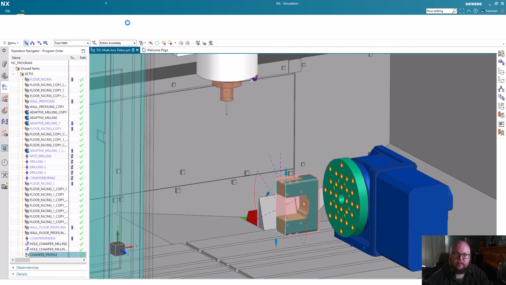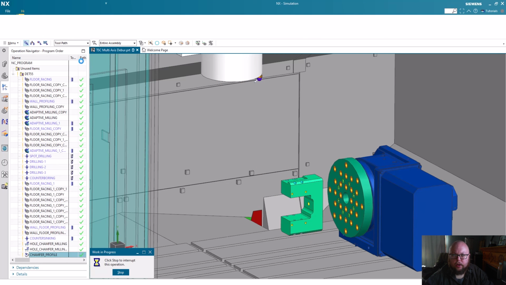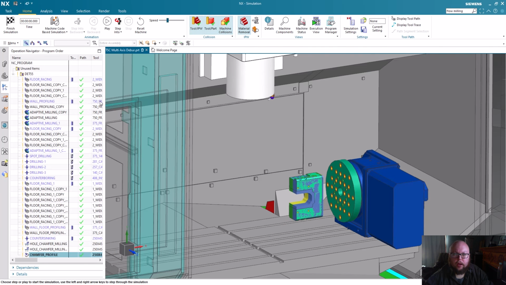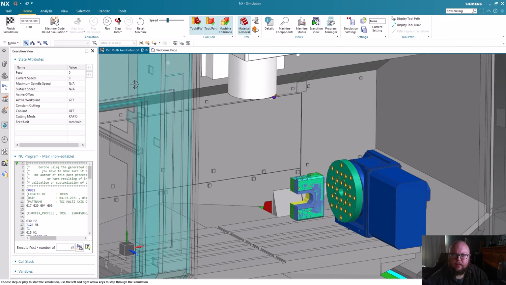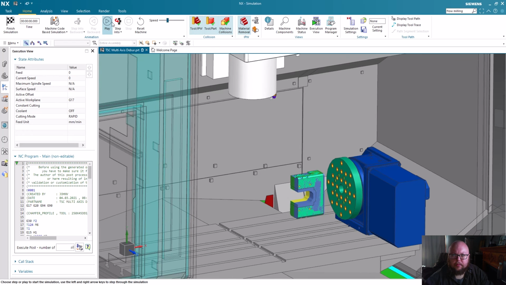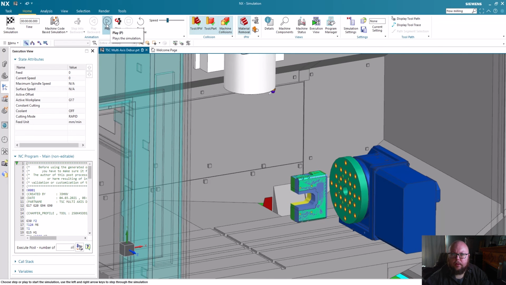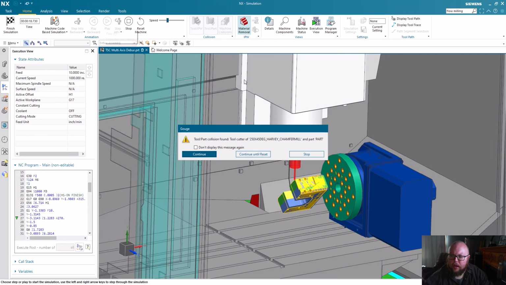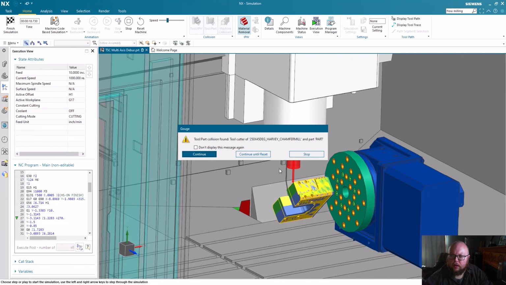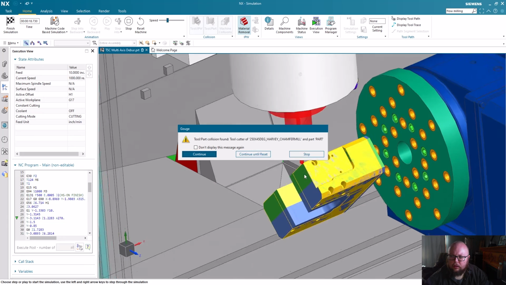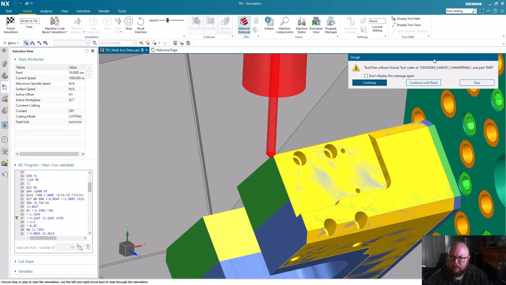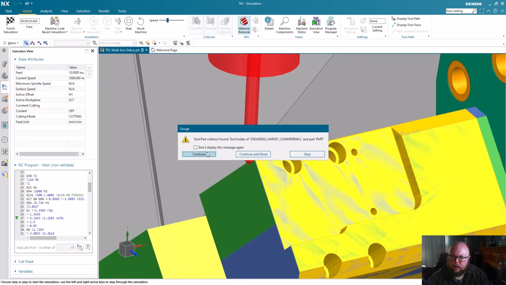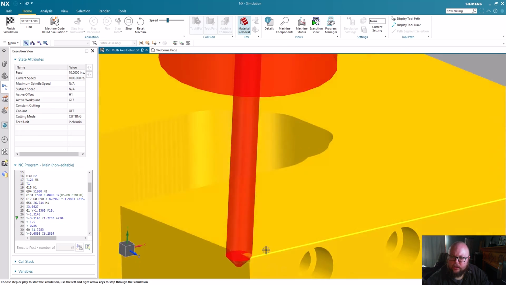So first I'm going to simulate this chamfering operation just so we can see. I'll hide my operations here so we can see this happening, and I'll play this a couple times. I'll play it through the first time, and then the second time I'll step through and we can look at the machine code at the same time. You can see right away I'm getting a collision found. Let me zoom in here, move this error message out of the way, and I'll say continue, and we can see that we are indeed gouging our part.